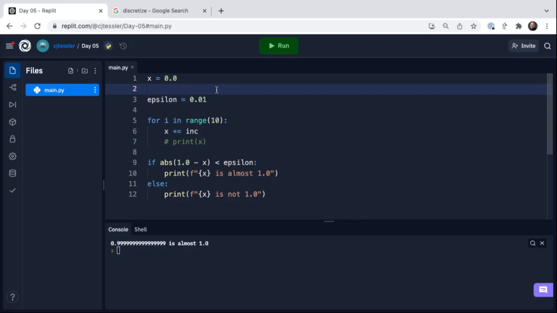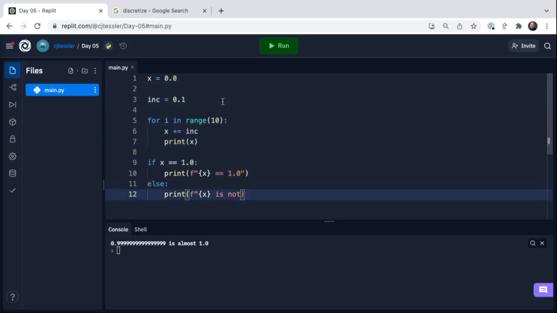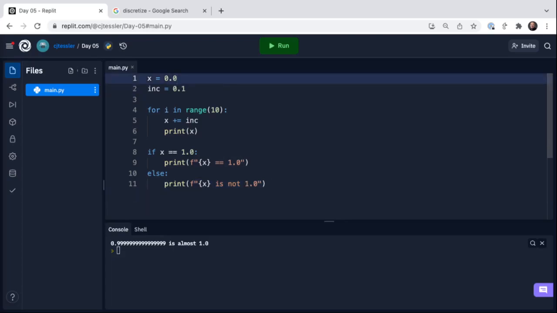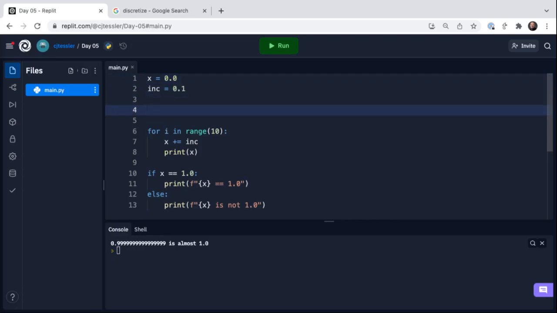So what I'm going to do is keep this same setup, but I'm not going to use this epsilon. I'm going to go back to where I was before, back to this logic. Where was it? So right here. I'm not going to use the epsilon. I want to use a process known as discretization. This will also give us an opportunity to introduce a few more tools. We're really getting a lot of tools in our tool belt.